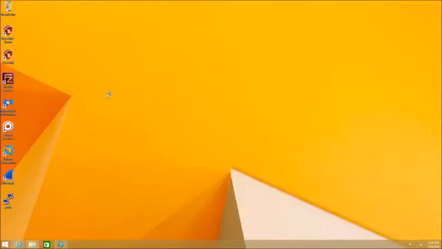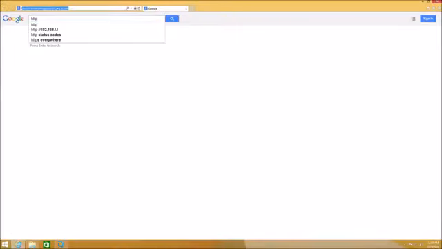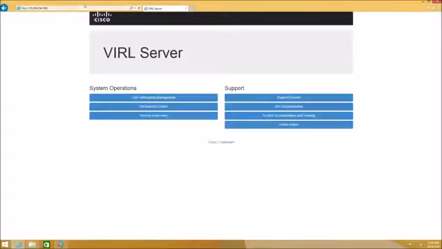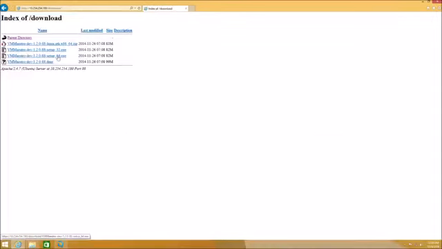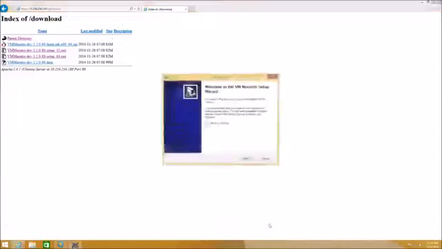And let's go ahead and HTTP into the VIRL server, and install the VM Maestro client. So this client, you can install it pretty much on any workstation you have where you have access to the VIRL server, the VM we just created. So let's go ahead and install this client.